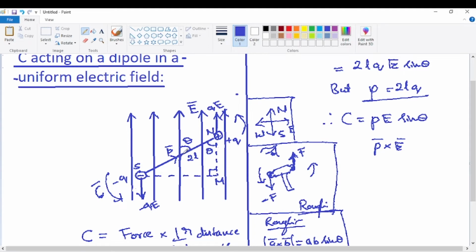So perpendicular to this plane means it will be out of the whiteboard. It will be out of the whiteboard. So above this, it's a point. It will be pointed directly to the sky, because assuming this as a horizontal plane or a horizontal tabletop, the screw will be directed upwards towards the sky. So if you are watching this on the screen, it means it will be directed towards you. That way the screw is placed.